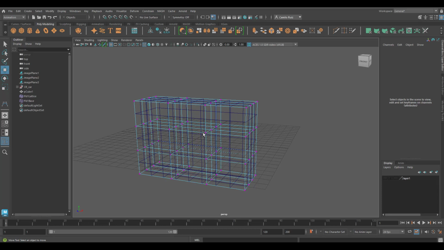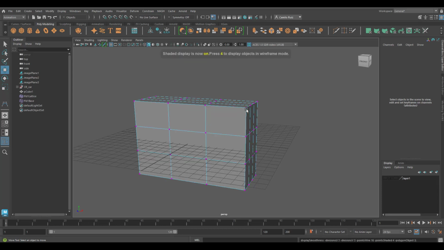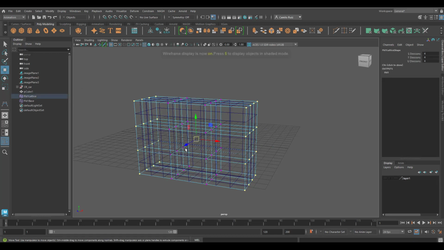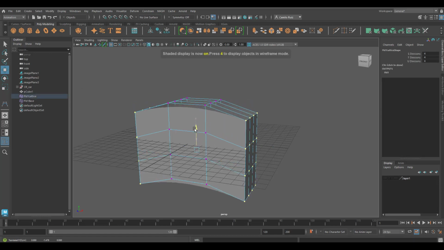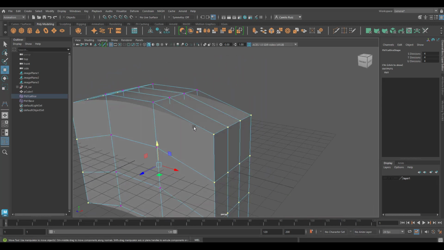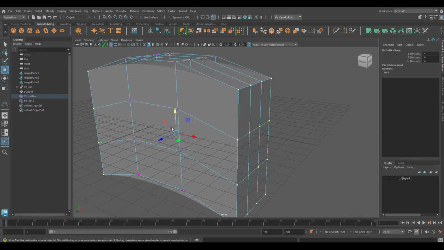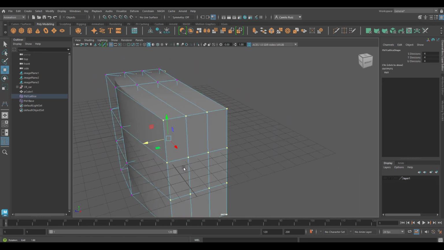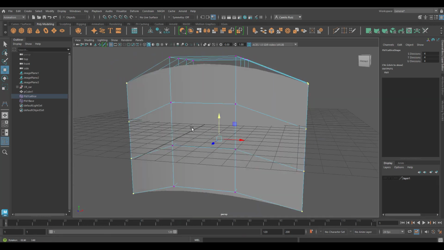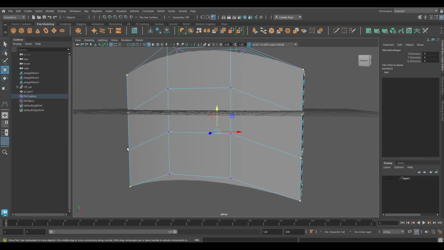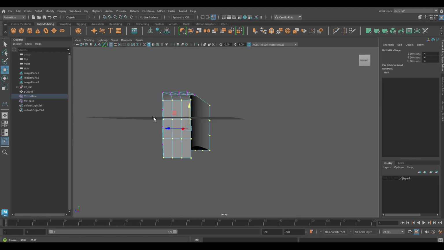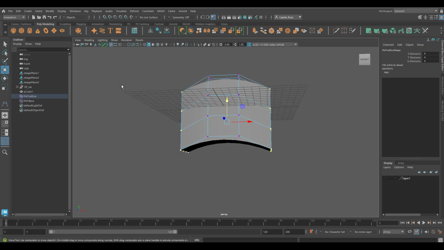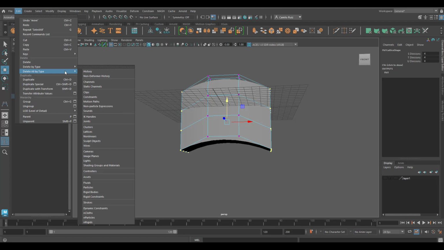You would see that once I select my lattice, I can now go back into my object mode and I would have these pink dots. They will allow me to actually move my objects and creating soft curves. You can push it down and also push it back slightly. Something along those lines. Once done, go into edit and delete history.